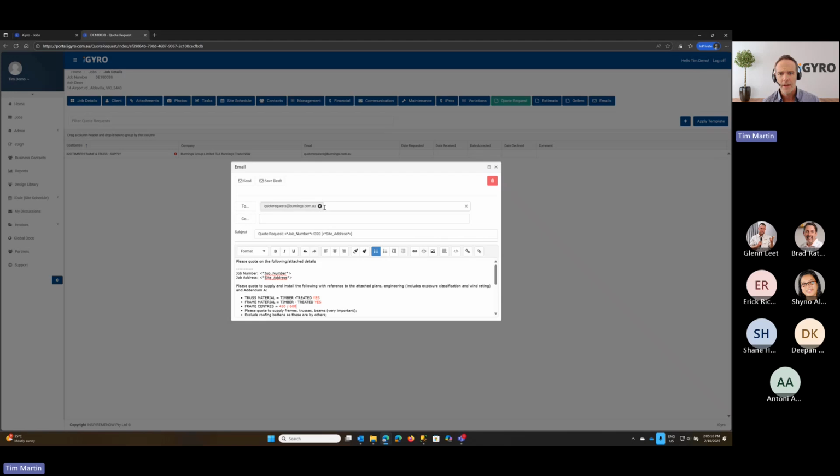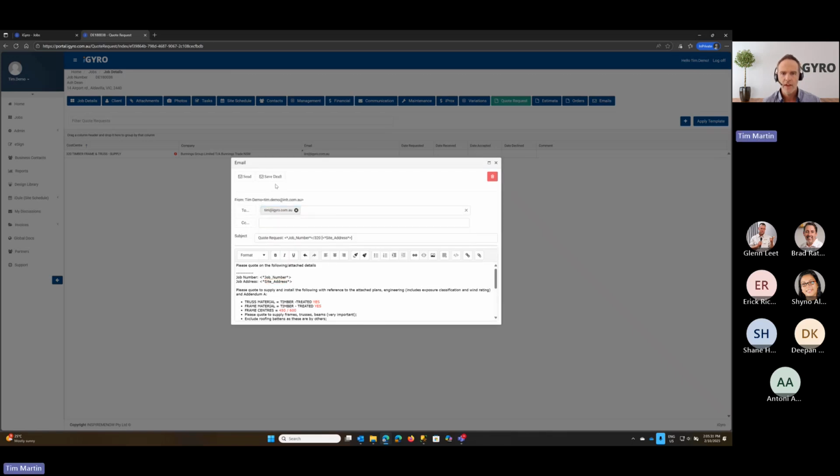We can adjust who it's being emailed to. So this is done in your business contact. So by default, it'll select the correct email address to email that supplier on, but you can change that or add additional people if you need to. And we can save that and not even send that one off.